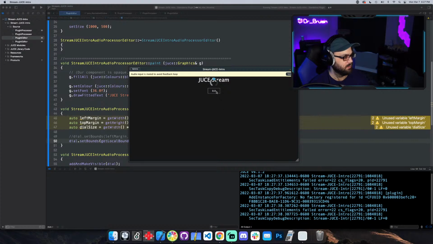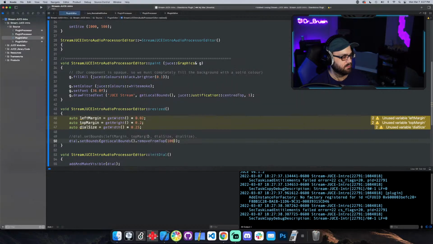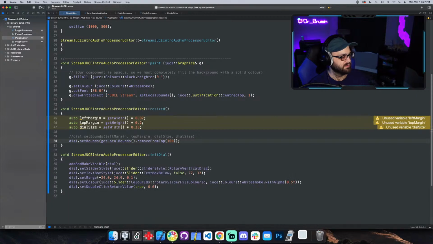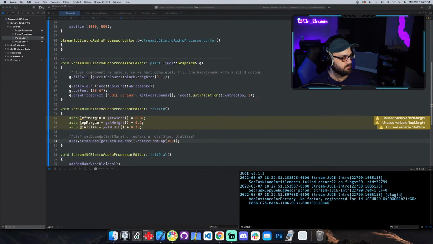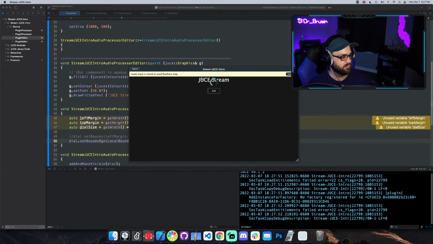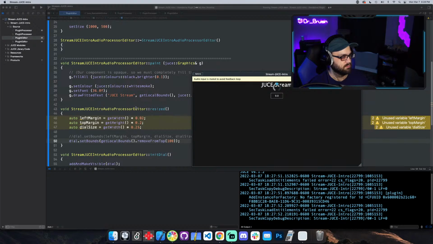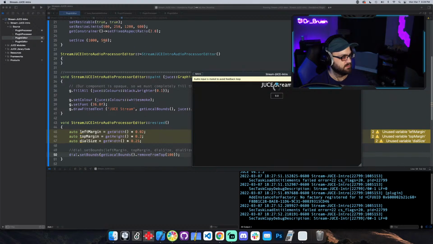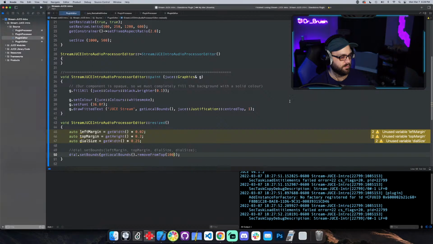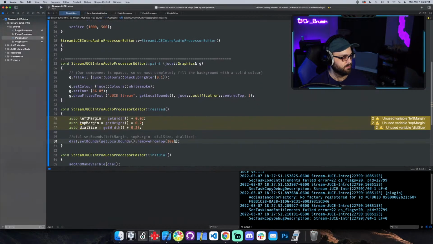Cool. So we remove from top, and let me rebuild that a second. So we removed 100 from the top of the rectangle, which 500. So if we remove from the bottom, or let's try 10 instead of 100.